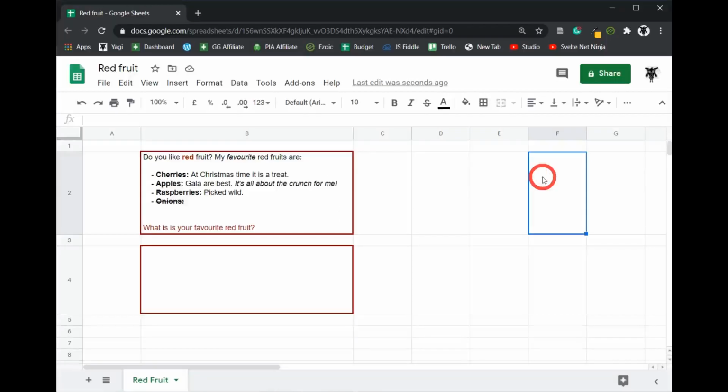Hey everyone, in this tutorial we're going to go over editing text inside a cell. As you can see in the example in cell B2, we've done a lot of edits to the cell that make it really pop. You can see in "Do You Like Red", the red's been bolded and the color's been changed. And then we've got a list of items here, and you can see there's a space.